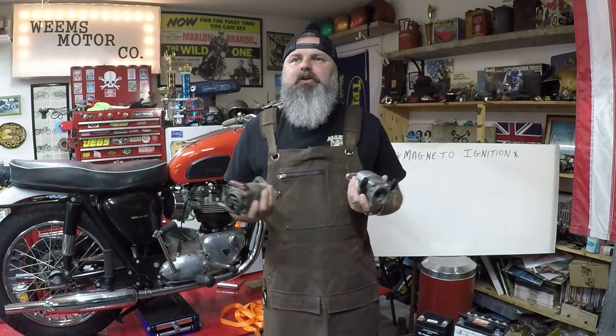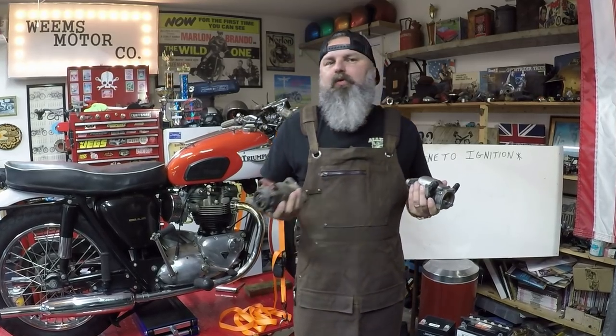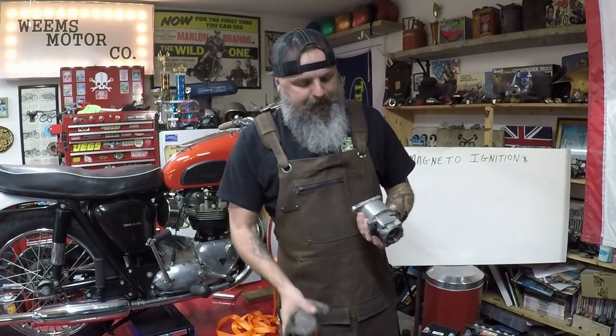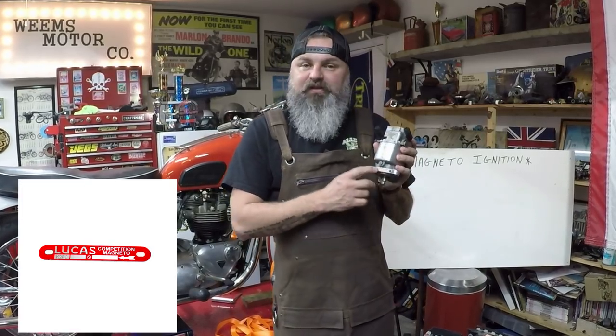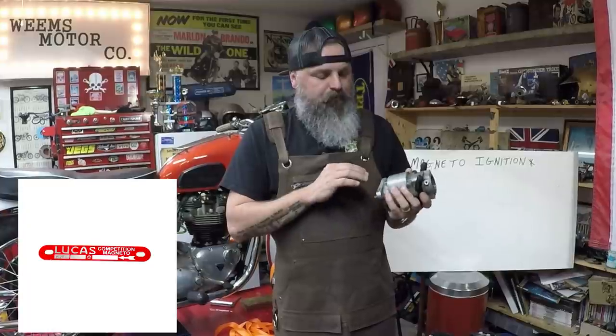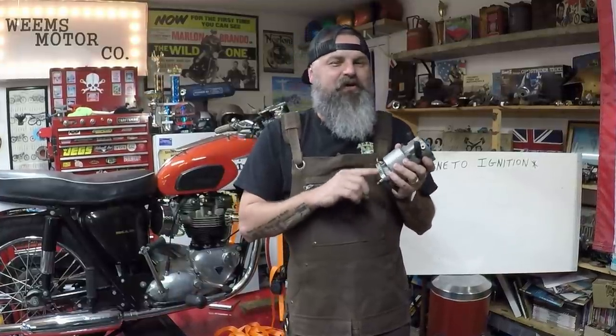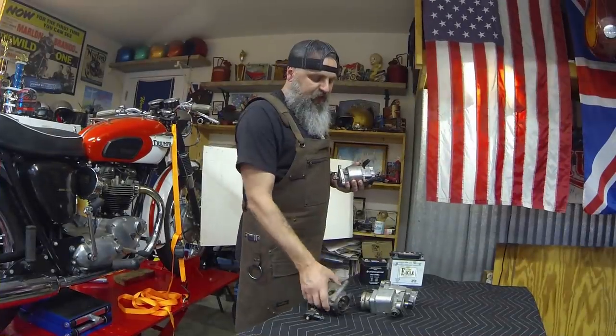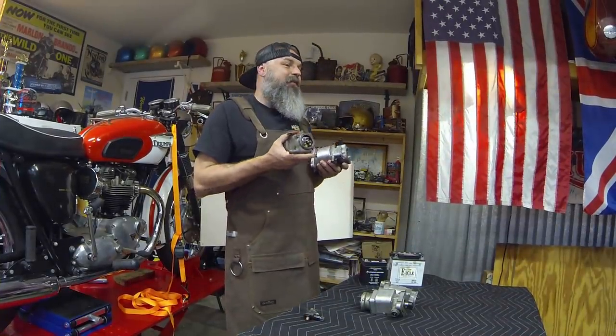So you get a bike and you pull it to your home and you wonder what kind of magneto is on it. Say, you know, it's a Lucas. You could look at a little data plate on the front of the magneto. The majority of the time these are worn down and you can't read them. So you have to go to a secondary option. The secondary option is you simply look at the pickups.